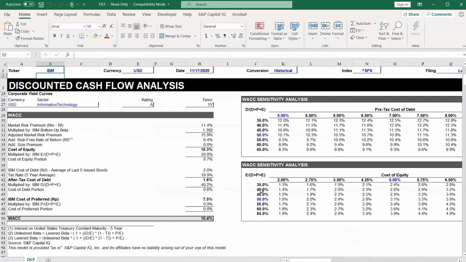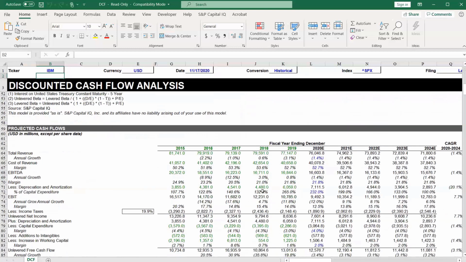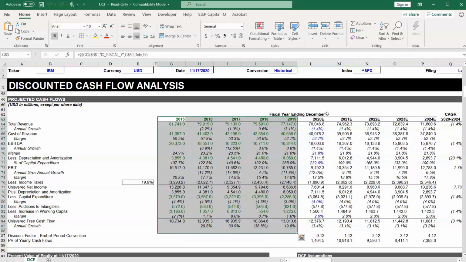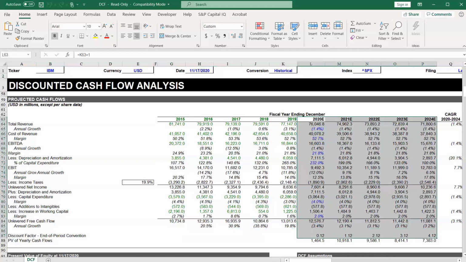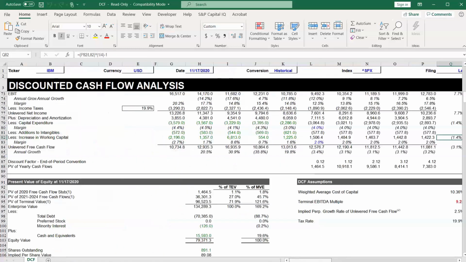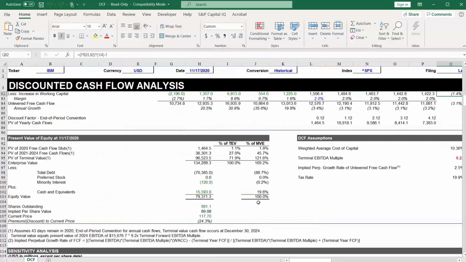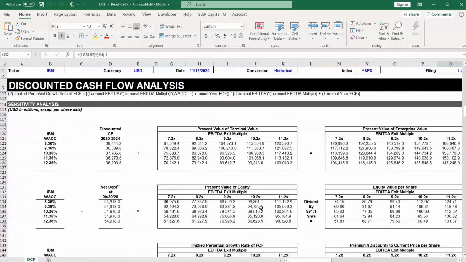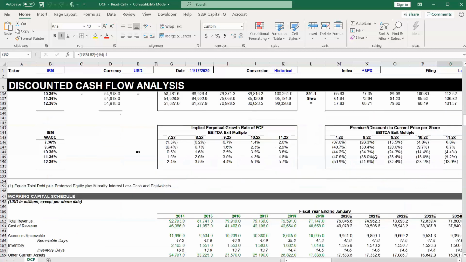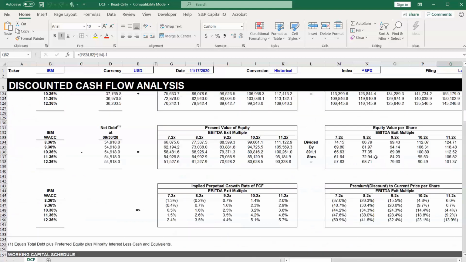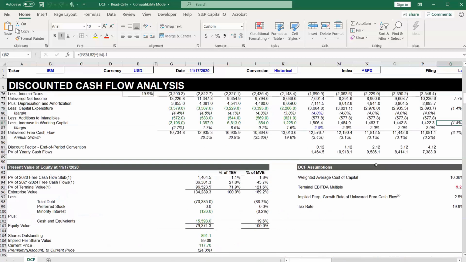So here's the WAC that we saw previously, but beneath it we've got the projected cash flows. We've got some historical numbers for reference, then those forecasted out into the future. We can see some growth rates here. That's nice and helpful. DCF assumptions. And then finally you get to the present value. Then there's sensitivity analysis beneath that as well, where the terminal value is sensitized based on different inputs. Working capital assumptions. So you can see that there is a lot here in this template. You've got a lot to work with.